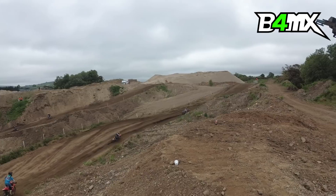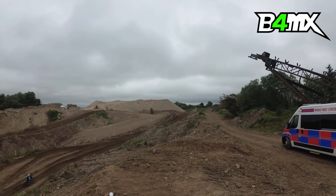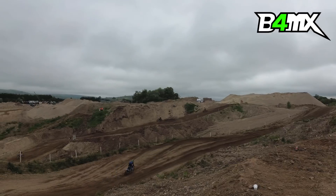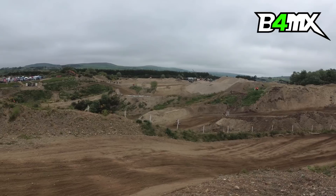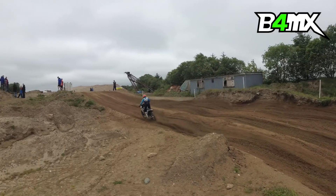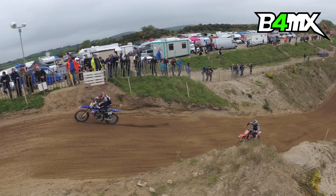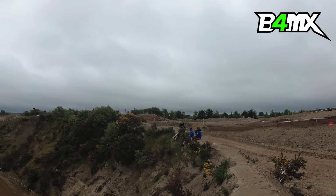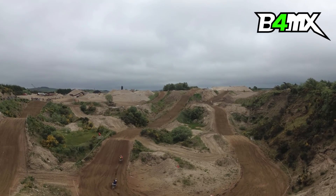Definitely not out of the woods yet. Backmarker traffic coming into play in this short lap, bunching them up together. Then Mackerel finds a little bit extra and stretches it out again. A nice line from both lead riders as they stay up high on the bank to keep it smooth. Glen McCormick trying to find his way into second position — and just look at how rough this track is. Oh — Jake Sheridan looking up the inside but couldn't make it. Jake Sheridan has got the job done on James Mackerel up the uphill step up in the middle of the circuit.